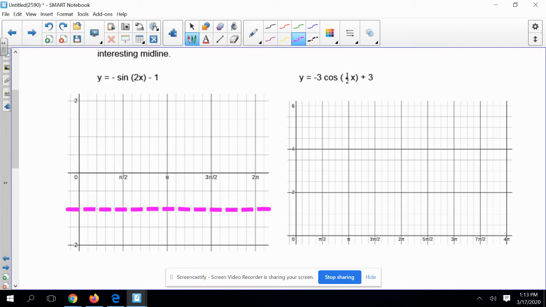Now we know we are going to have a period of pi. The period equals 2 pi over b, 2 pi over 2. Pi is our period. That means pi over 4 is going to be however many units we have. So that actually is going to fall right in between here. So we're going to have points at every one of these little tick marks.